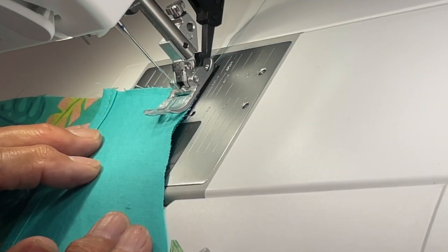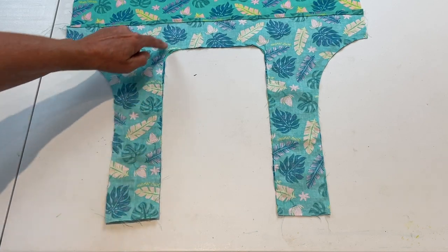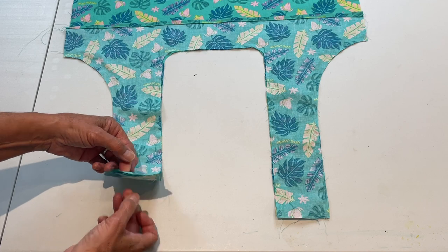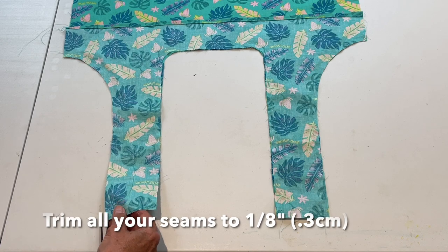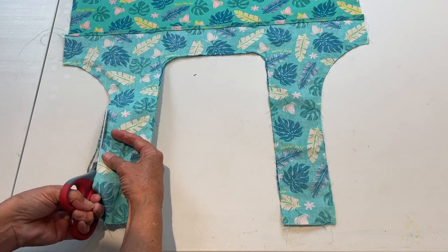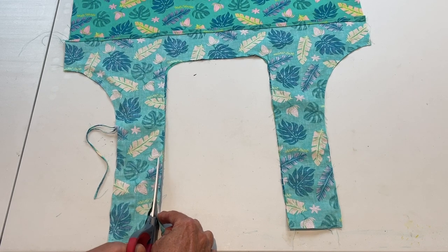And your last seam on the outside handle. You've sewn up to here, you've sewn in here, and you've sewn up here, and these should both be open. Now I want you to trim your seams at 1/8 an inch all the way around. And you'll also cut into these ones as well, trimming down to 1/8 of an inch.